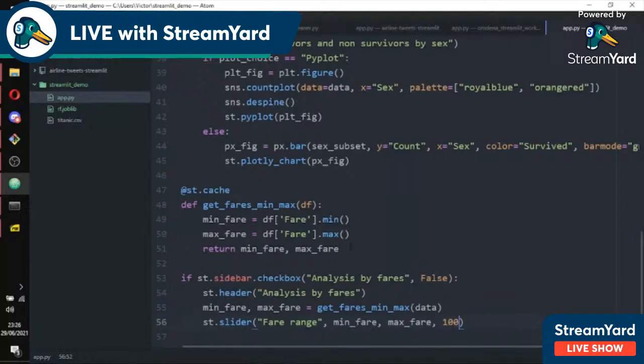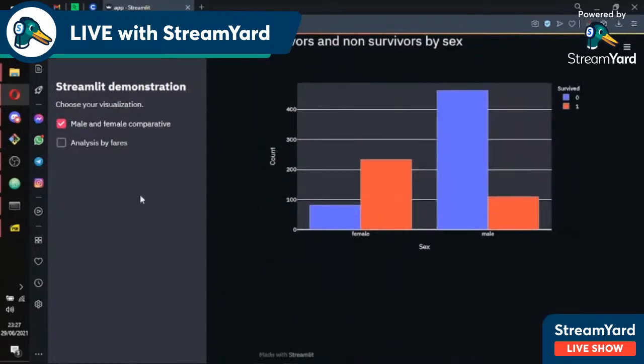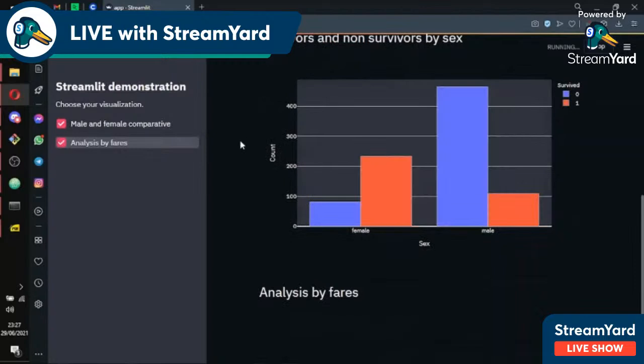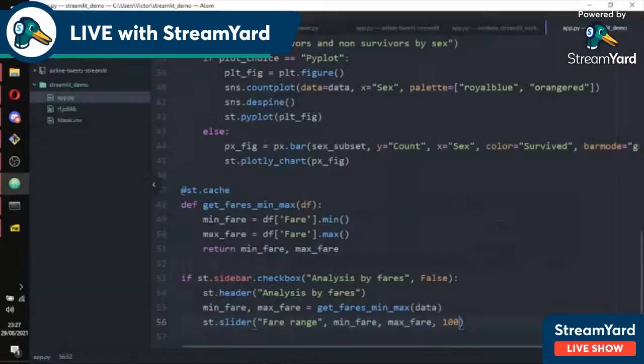Let me show you. Let us activate the analysis first. Oops, okay. So it has to be a float.